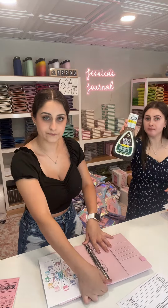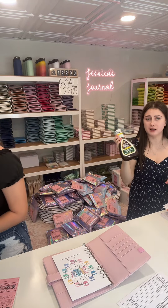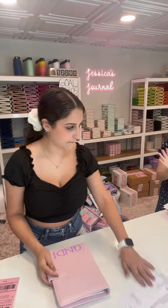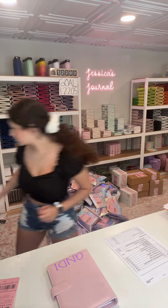This is my favorite dressing. Ken's Light Balsamic. This has been with me for many years. Well, not that bottle. Not this bottle. Yeah. Also, recently fell in love with the Ken's Creamy French. Ken's dressing is top tier. It's a little more expensive than the other brands, but it's worth it.